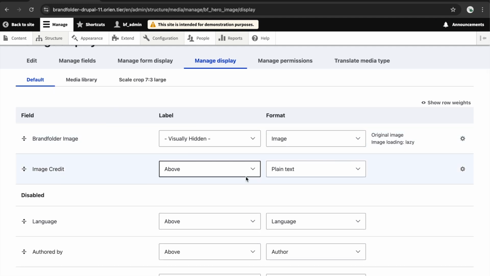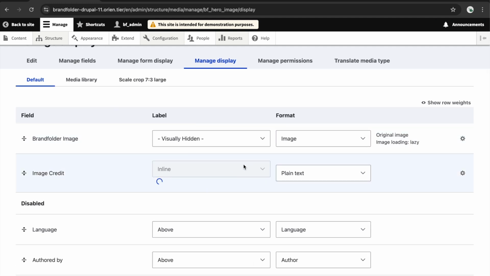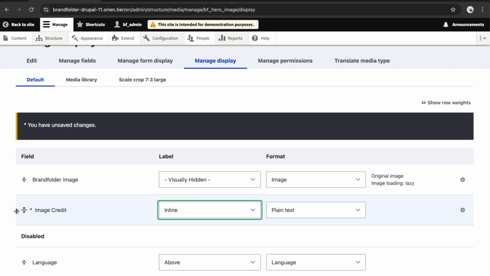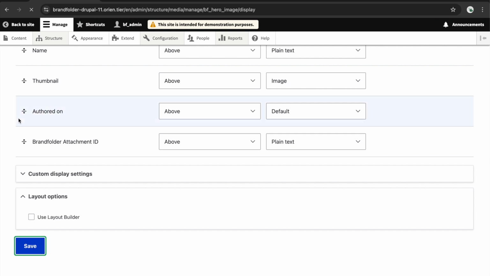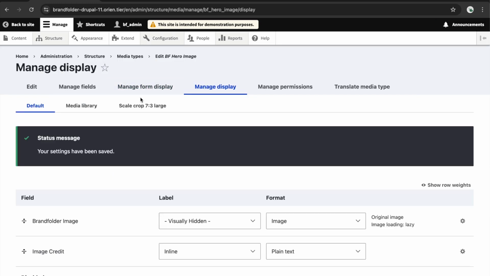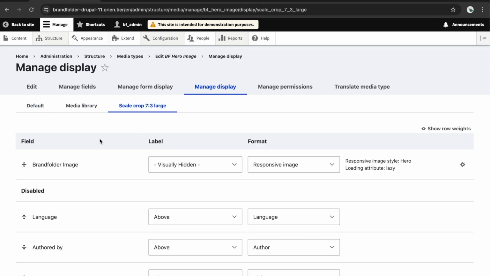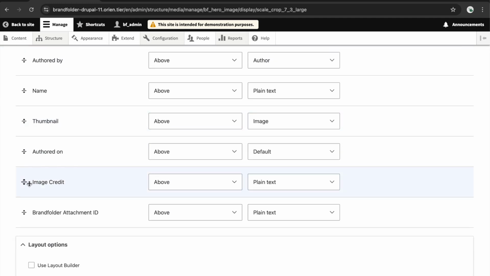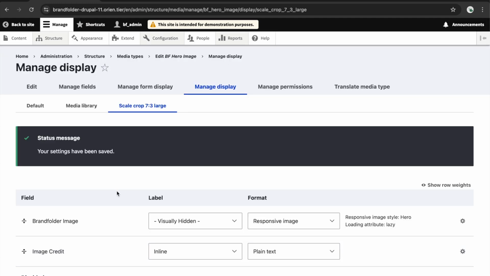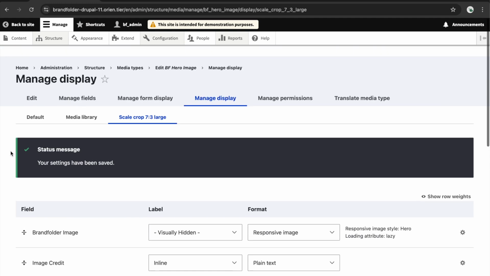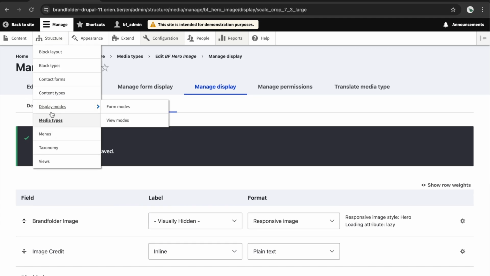By default, it's going to display a label, plain text. You might have a formatter that would make sense to use for this. You may already have this sort of field in use on your site if you're incorporating this into an existing site, and you can just map the Brandfolder data to it, and great. If not, you can figure out how you want to display that. For now, it's going to show an image credit prefix with whatever that text field value is, if it's there. So now we should be able to map it.